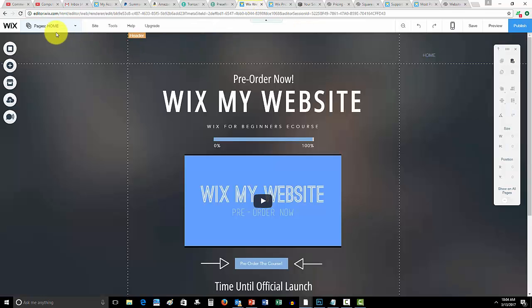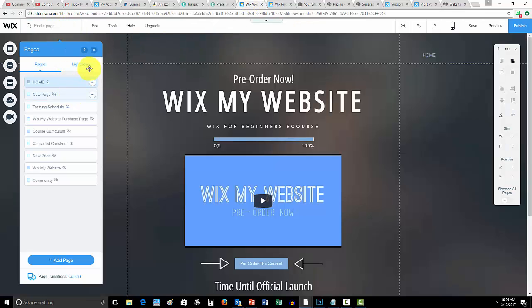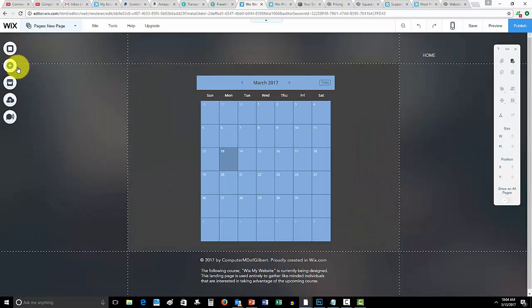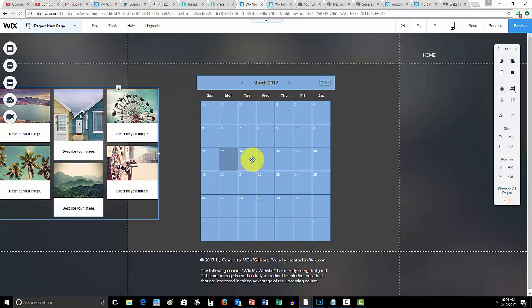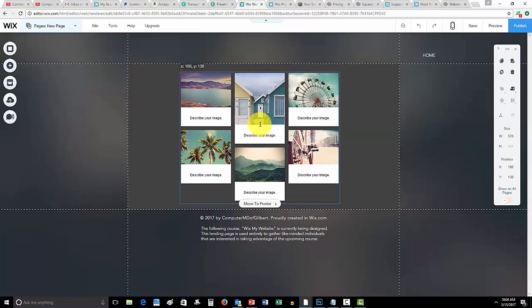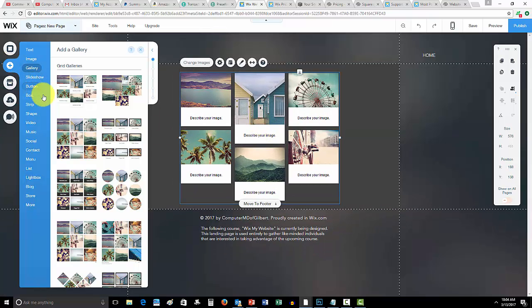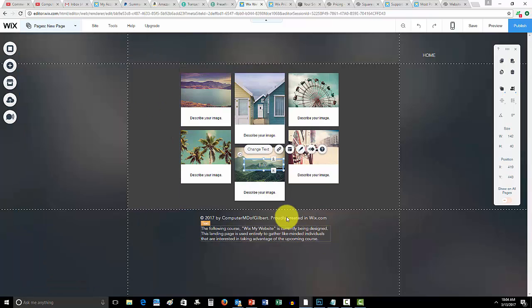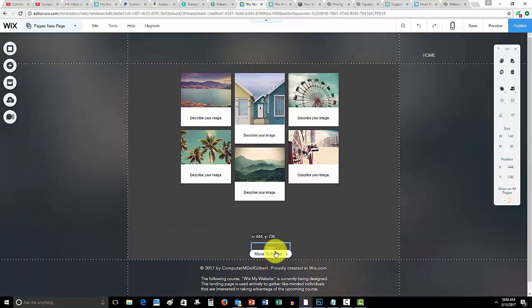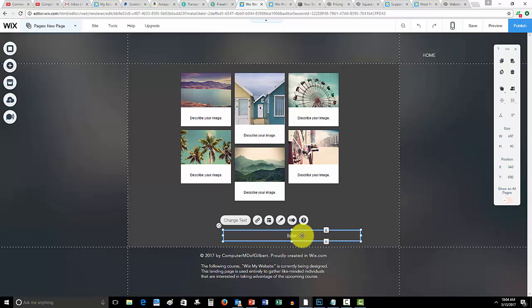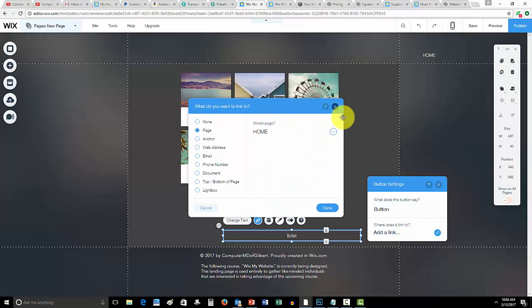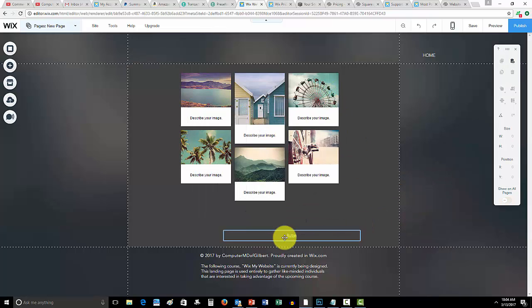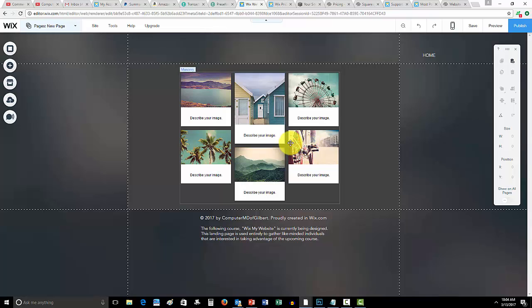Now, if we hop into Wix, you can see I'll go to a new page here. On Wix, you could add whatever you want. You could add a gallery. You can move it wherever you want. You could delete stuff. You could drag your gallery in there. Say you want a button under it. You could add a button, and take your button and drag it wherever you want. Make it as big or as small as you want, change the text, add links, and you pretty much have complete control over where everything goes on your website.